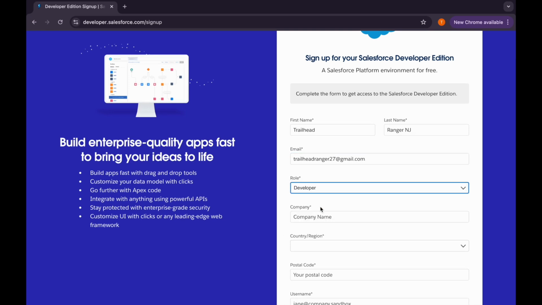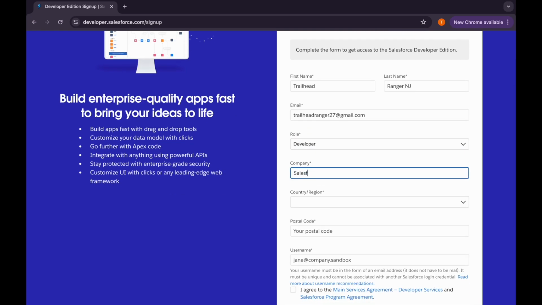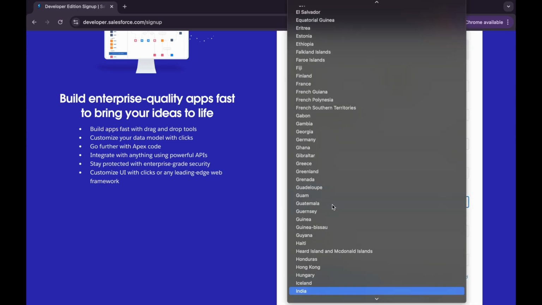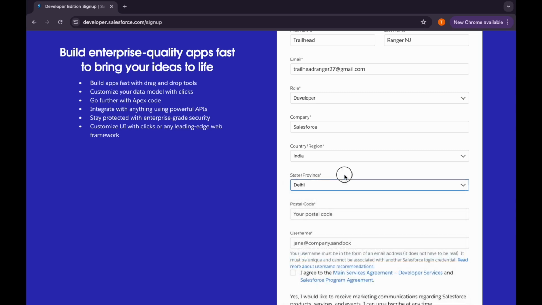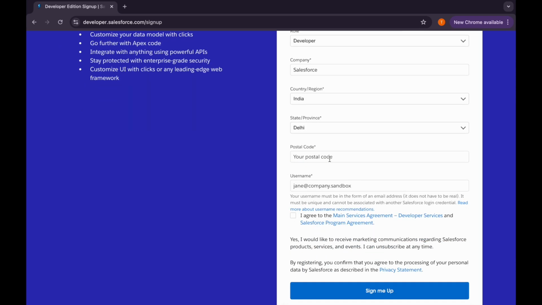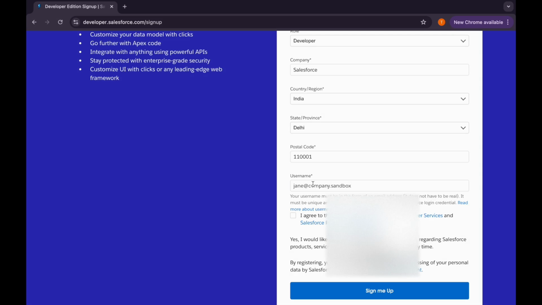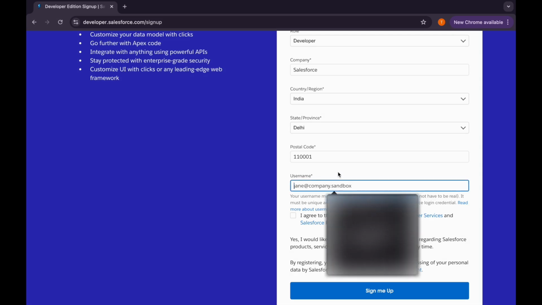Our job role is developer, and company name would be Salesforce. Country is India. State would be Delhi. Then postal code. Username, what we want to create here.